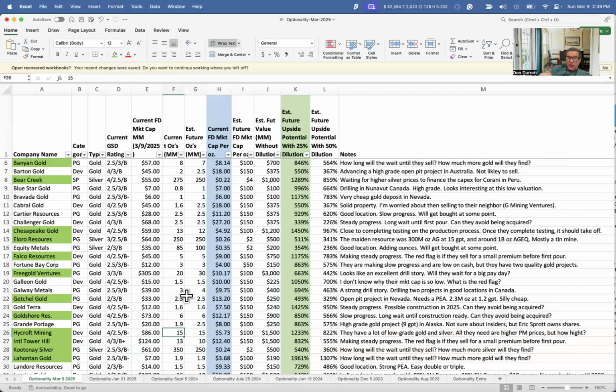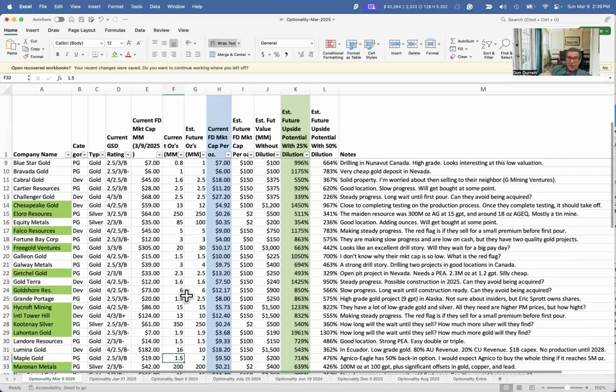I'm just thinking once we get to $3,500 gold, I gotta believe they can make money. Well, at 3,000, it's evident they can't. They're not even looking at their gold; we're at $2,900 gold and they're still not even looking at it. But once we get to 3,500, I think we're going to hear more out of Hycroft.